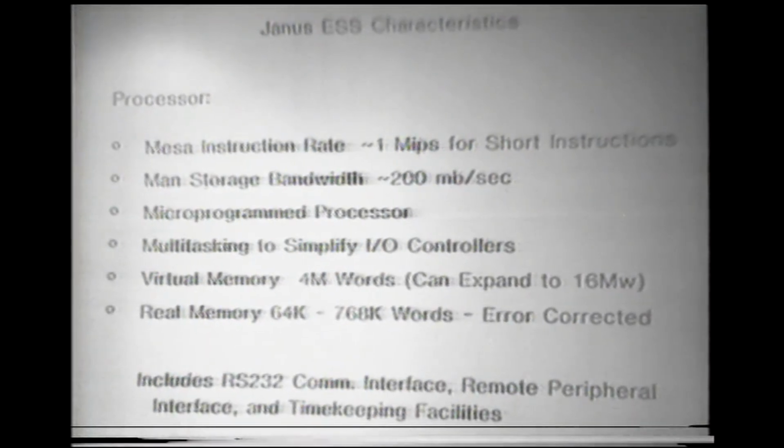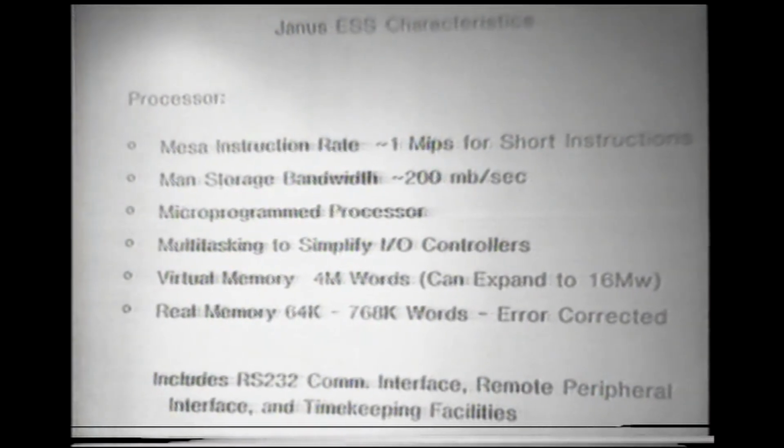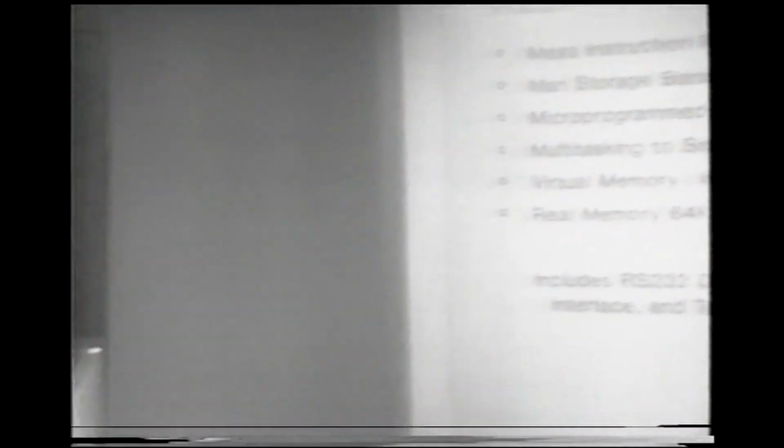If you look at the characteristics of things you can buy from typical mini-computer vendors, which is sort of the cost class of this machine, you will find that the ratio of the instruction execution rate to the memory bandwidth, the maximum bandwidth that you can draw out of the memory for an I/O device, might be on the order of 10 megabits per second of memory bandwidth to 1 million instructions per second, or a ratio of about 10 to 1, where this machine is on the order of 200 to 1. And that disparity is one of the principal characteristics of this system as opposed to a typical mini-computer.